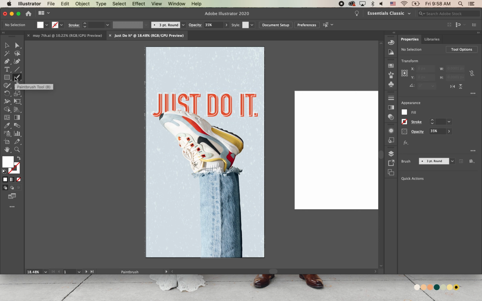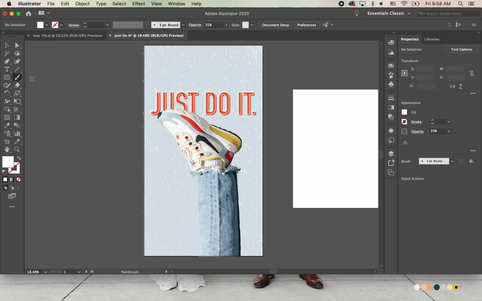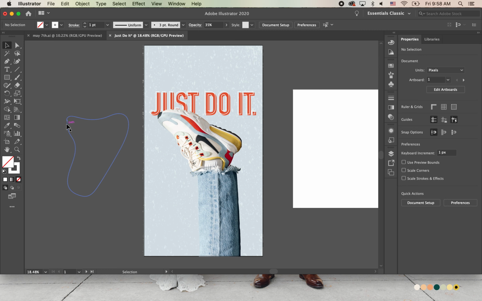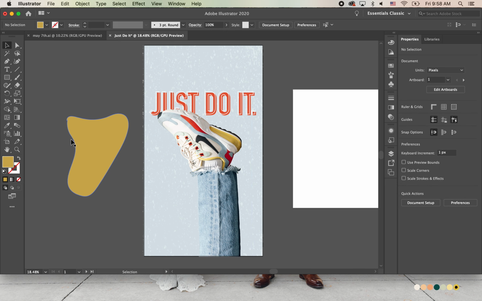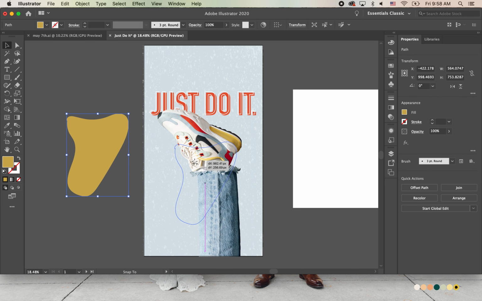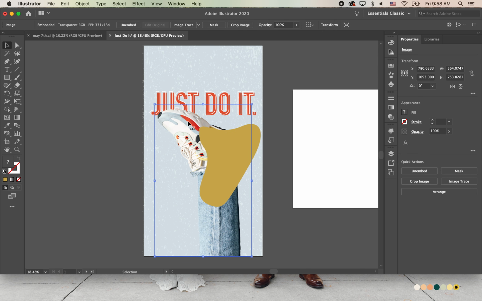And so now we're just going to use the pen tool. Let's create some shapes. Let's see what we come up with. This is super abstract, so honestly, just play around with it until you find something. And I think this works. And I'm going to select it first and then use the eyedropper tool to pull the color from the shoe. And I think this yellow looks cool. So we're going to put that on our graphic and just find a good spot for it to where it looks best for you. It's eye-catching.